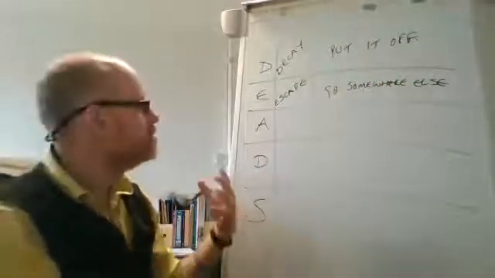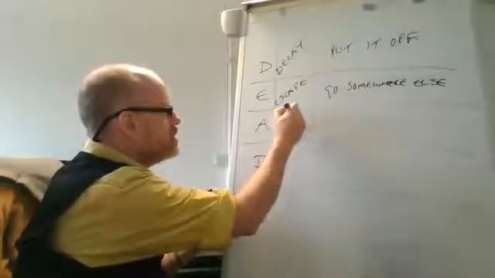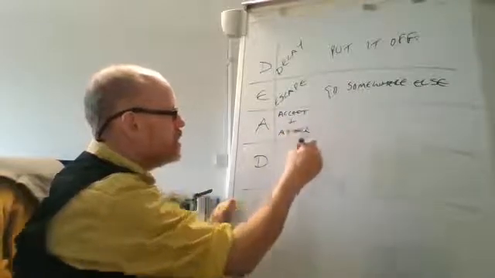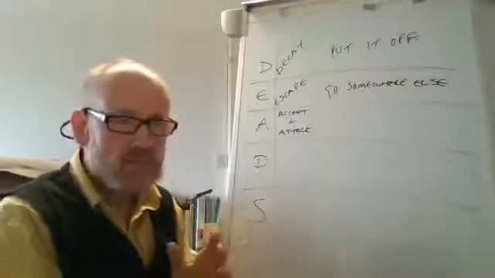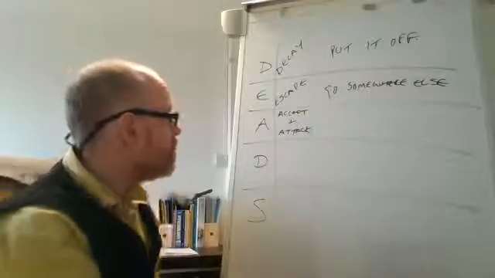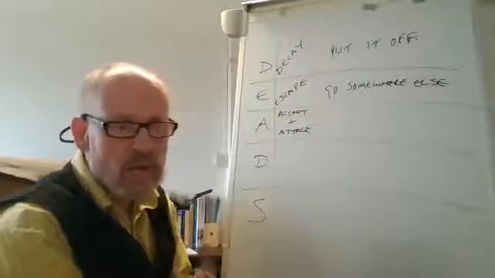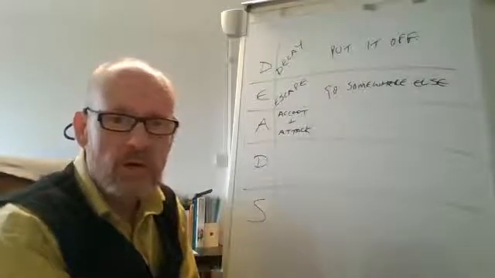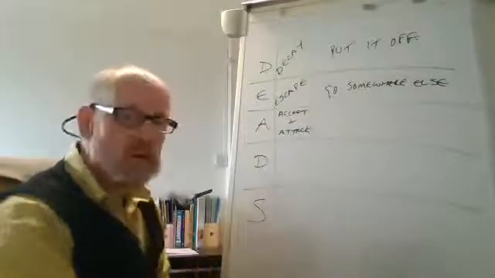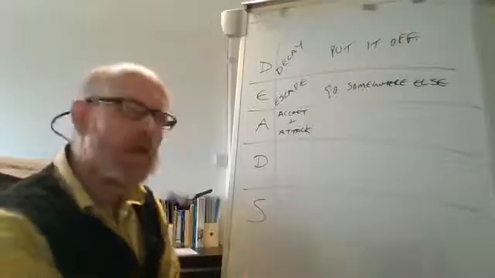Okay so we've delayed, we've tried escaping and we're still getting the cravings. Next we've got A, which stands for accept and attack. First thing is to just accept that urges are part of recovery. They're natural, they're part of being human. If we make ourselves feel bad because we're getting urges, that's just going to increase our anxiety and the more anxiety increases the more likely that we're going to use. So we try and just accept okay I've got an urge, that's fine. But I don't have to take it lying down. There are things I can do. I can attack this urge.